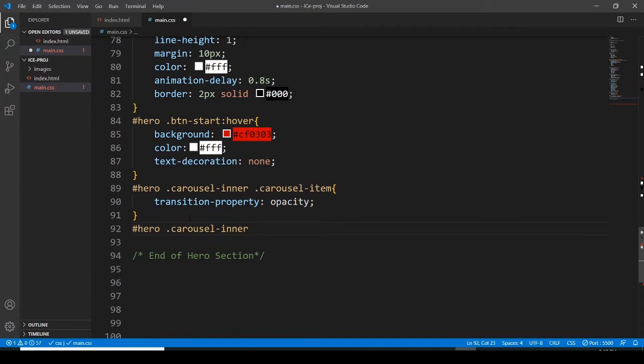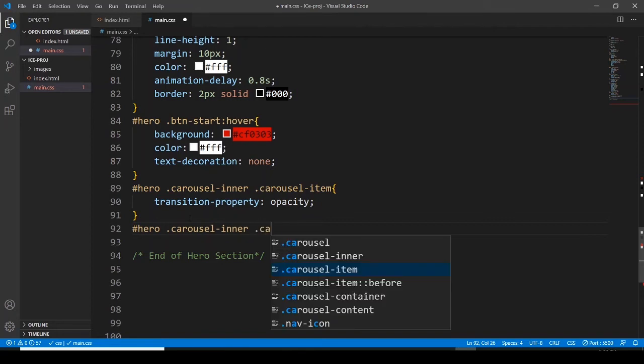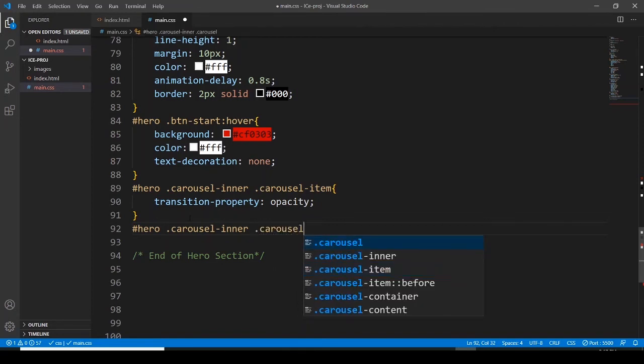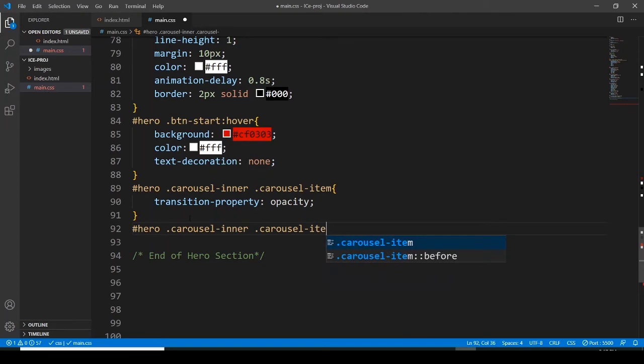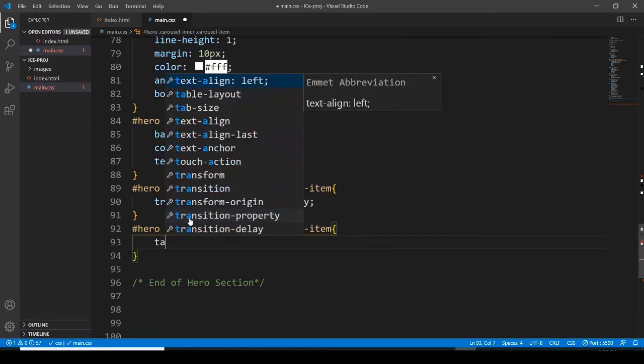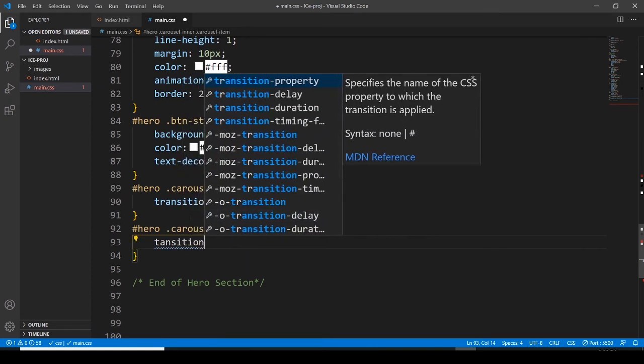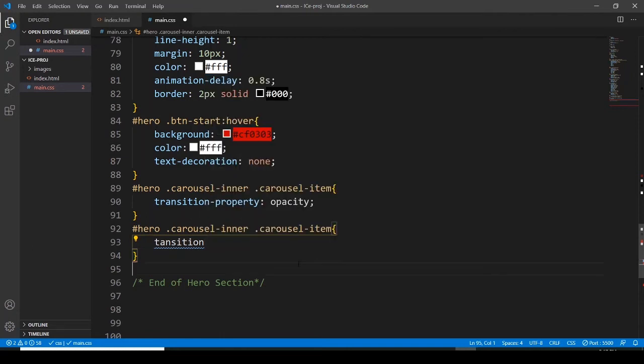I just want to make sure that I don't make any kind of mistake here. So carousel item, and here I just want to go with the transition, hero carousel inner carousel item.